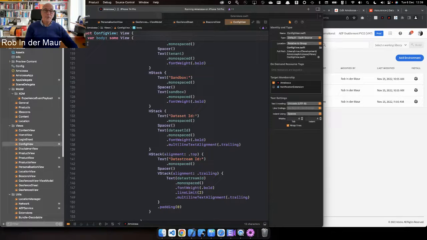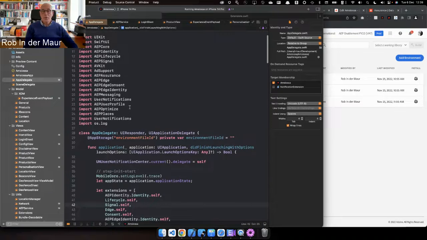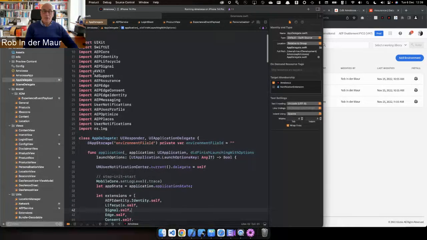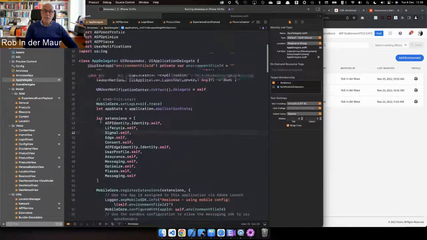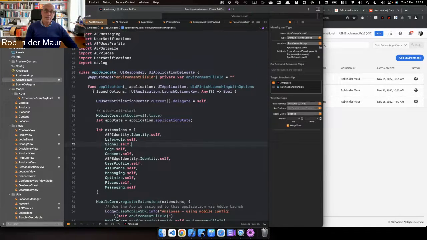And then the first bit that you need to do, whenever you are starting up your app, is obviously do the proper initialization. So in iOS, that happens using the app delegate, a struct. And there you import the various libraries. And what I really want to make sure that you understand here is that in this case, I'm using a default configuration value for keeping track of the environment file ID. Remember that environment file ID that I pointed out to you in Adobe Experience Platform data collection, that ID that linked your app to Adobe Experience Platform data collection.